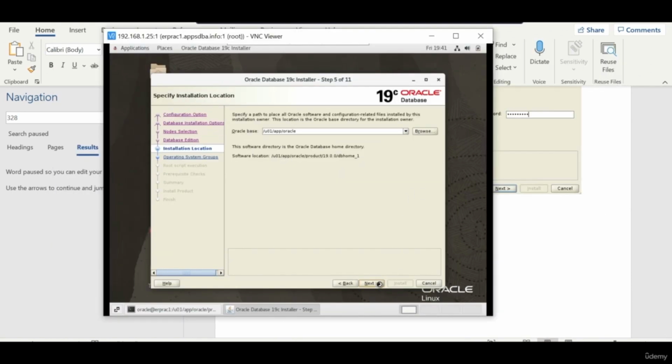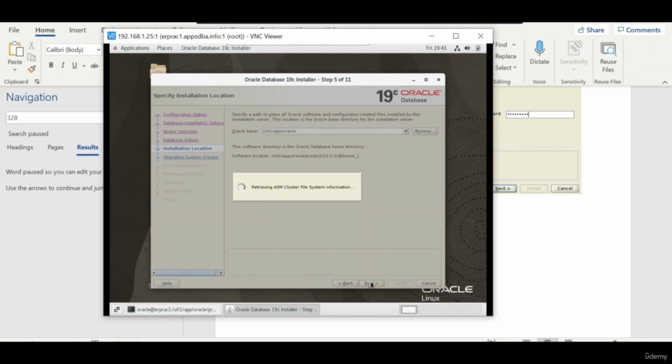Yeah, enterprise edition. So we will install here.